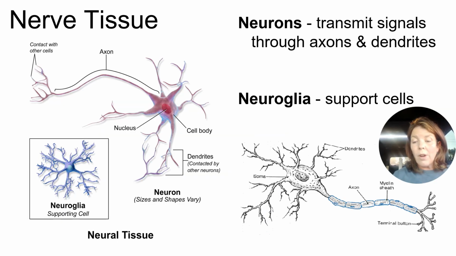Nervous tissue is one of the more simplified groupings that we have. Really, there's only 2 different cell types that help contribute to nervous tissue. One you may be familiar with are neurons. Neurons are the cells of the nervous system that actually do transmit the signals. Neuroglia, or glial cells, are the support cells of the nervous tissue. They help nourish the neurons, repair the neurons, and so forth.